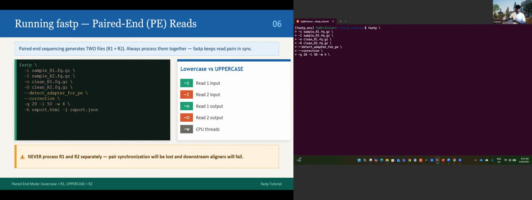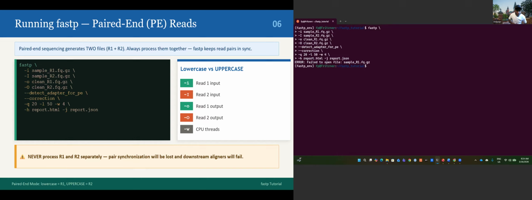Yeah, we did need a space before the forward slash. And now let's generate the report. Dash H for the HTML, let's call it report.html, and dash J for the JSON, report.json. I think if I didn't mistype anything, it should work. If I did, I will go back and try to troubleshoot where I mistyped.